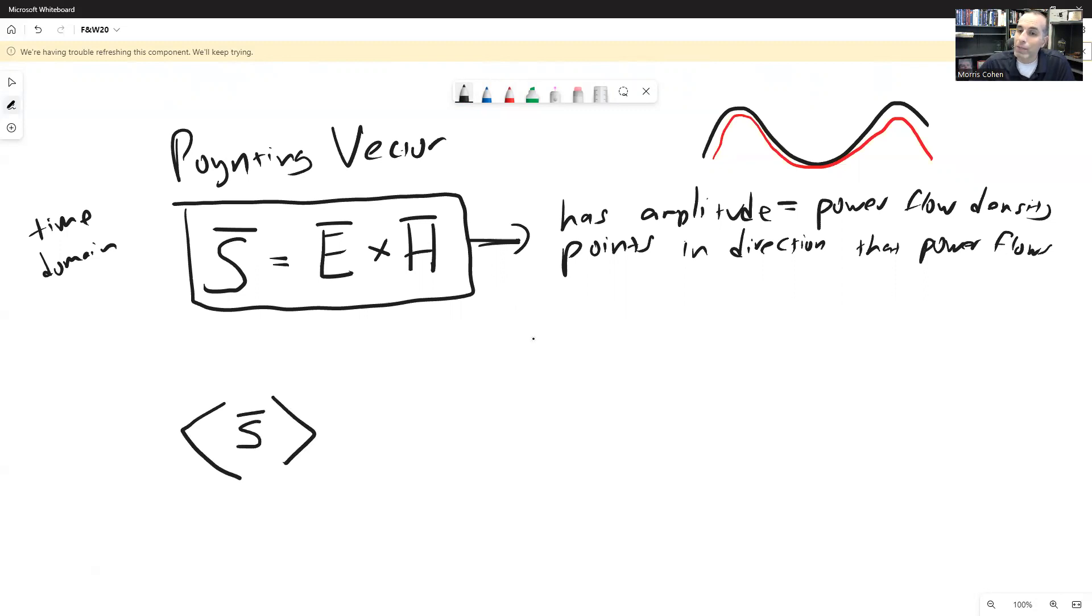And that's usually written with brackets here around the vector S. This is a way of representing the time average. And if you remember, if you take a square wave and figure out its RMS value, which means you square it, calculate the average, and take the square root of that, we call that RMS root mean squared, it's about 0.7 times what the peak value is. So if you have a sinusoid with a one volt amplitude, it's got a power level or an average RMS value of 0.707. And so for that reason, this is going to end up being the following.